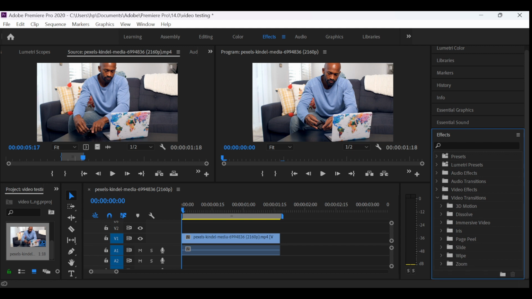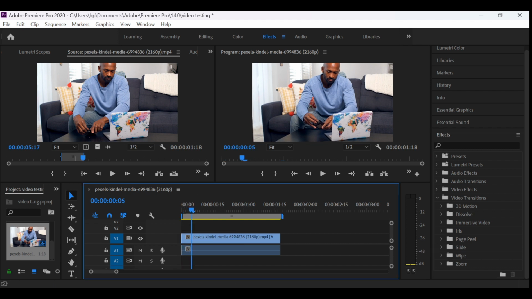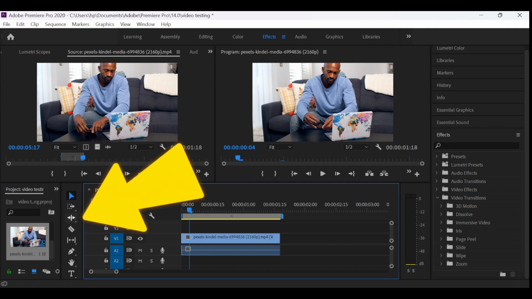So let's say this is our video, and you want tools that you can be using, like what I'm using now. What is activated here is what you call the selection tool, and this one is called the track select forward tool. This one is called the ripple edit tool. Then this is called the razor tool. So guys, you will be making use of the razor tool because videography deals with cutting. You cut and you leave, you take another video and you drop.